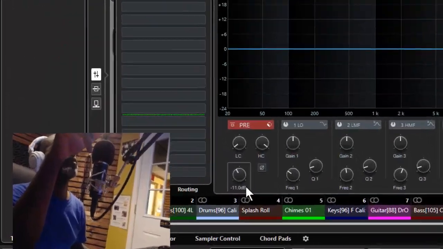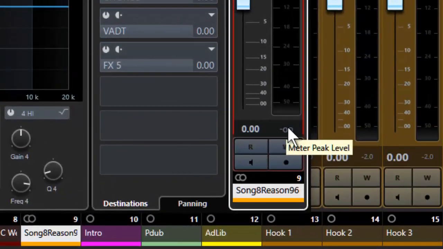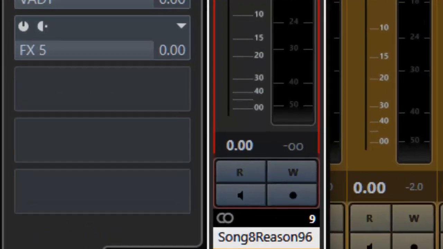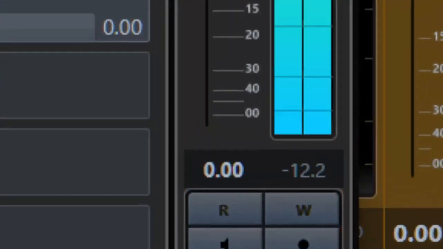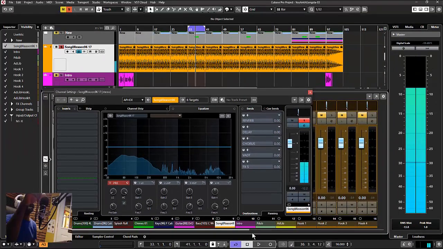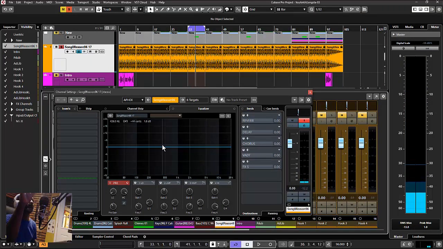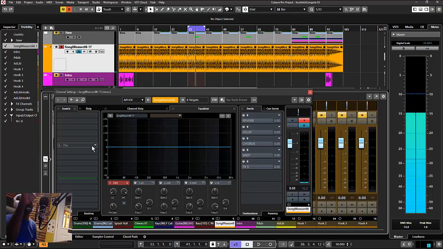So we dropped it down -11 because we want my target to be somewhere around -13, -12. So now that I changed the position of it, you're going to see it's right around -12. Now, for this to be that, I had to set this at 0. Okay. So now this track is gain staged. So when I put the plugins in it, it's not going to hit the plugins too hard.